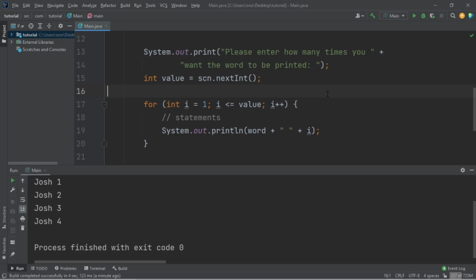Next, we're going to be covering while loops. It's a different type of loop, but they do the same thing. It's just that a lot of people prefer to use this loop when handling certain problems, and people prefer to use while loops to address other types of issues. So we're going to be talking about that later on.